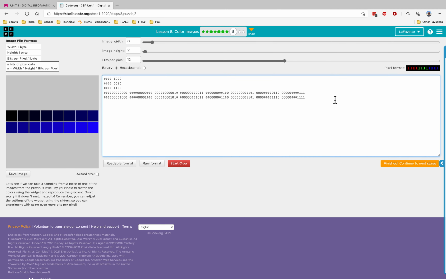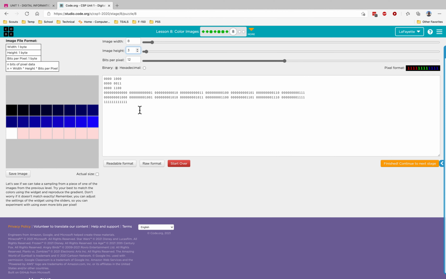And remember, white is going to be all ones. No, let's make this. Okay, so there's a white. So let's start adding some other colors in here to make it more of a lighter colored blue. So remember, our red is, what would it look like if we had zero red? Yeah, that's a kind of a light turquoise there.